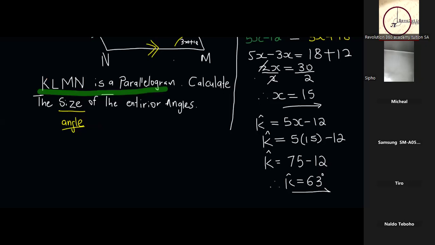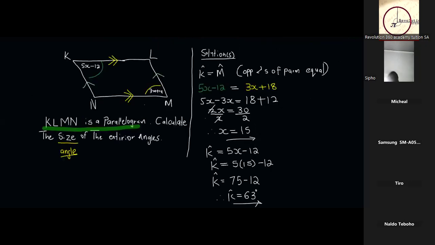After getting 63 degrees, let me show another concept. So now we are having parallel lines. You must remember the term reason. This word is very important. It's not every teacher who teaches it. If you find a good teacher like myself, then I'm going to teach you it. So it has all the reasons of Euclidean geometry.